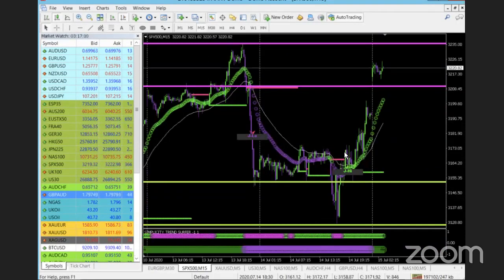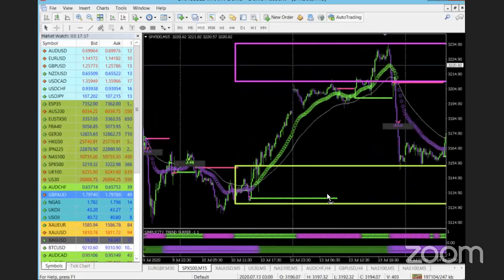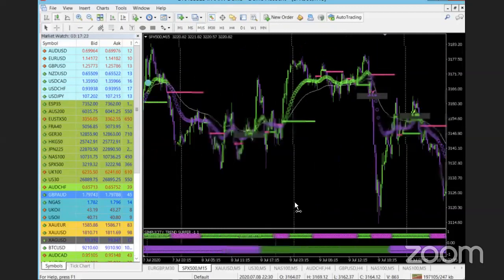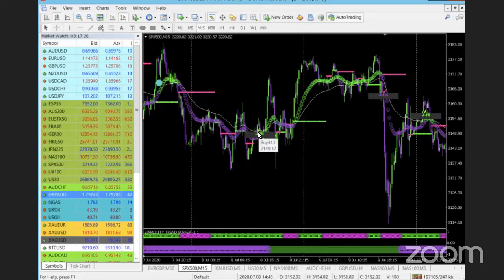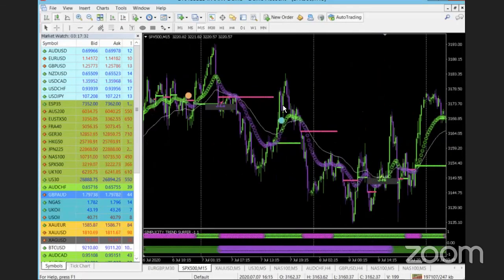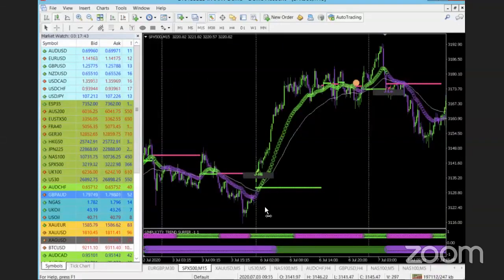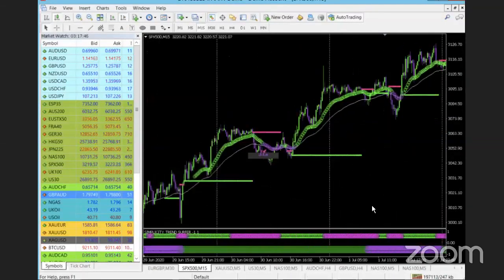Okay, but anyways, for the person who's asking about the indices, this is S&P 500, kind of same thing. I don't prefer this pair. I feel like it's kind of wicky. I don't know why. We all have our preferences, but for me, the ups and downs are a little bit higher than something like NAS and US 30. As you go back through it, I think you would find the same thing. It just jumps around a lot. Not to say that it can't be profitable. I just feel like it's moving comparable to gold, which is very choppy. Even the ups are choppy and the downs are choppy. So I try to stay away from super chop markets like that. But this is how it's working and how it's moving.